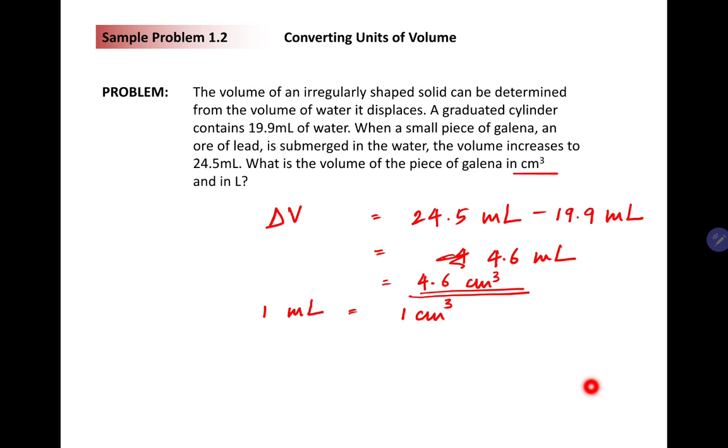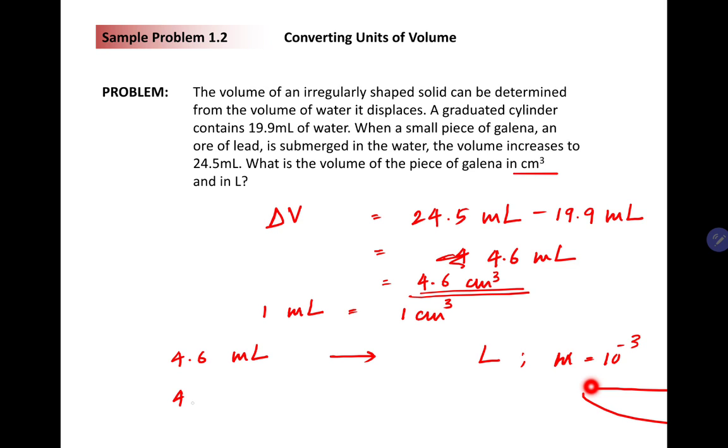And also they want us to give the volume in what? In liters. So we know the milliliter value. We know that it is 4.6 milliliters. They want us to convert it into liters. Of course, milli is what? Milli is 10 to the power minus 3. So in this conversion, we want to get rid of milli, so milli should be at the bottom and 10 to the power 3 should be on the top, right?